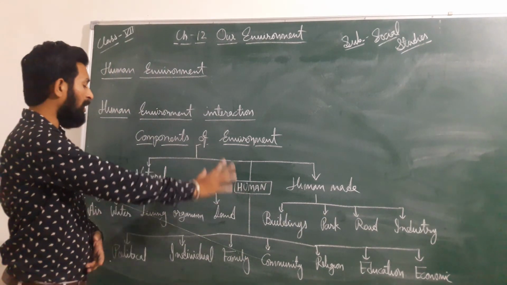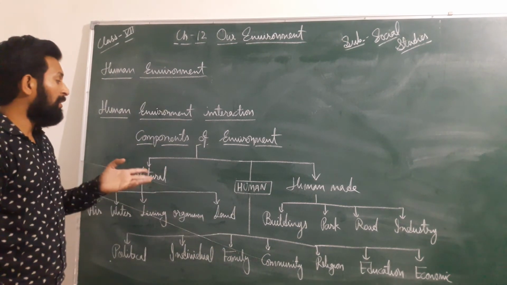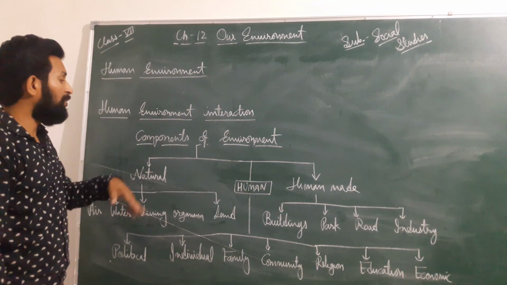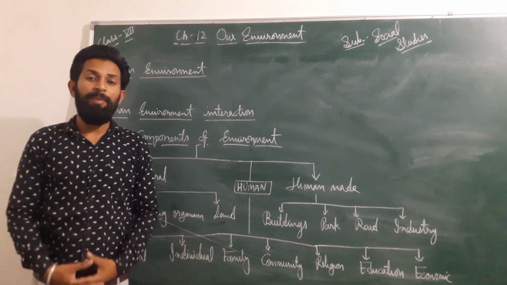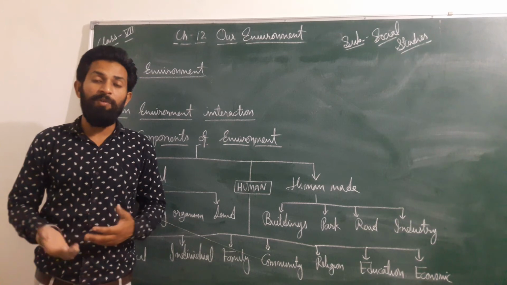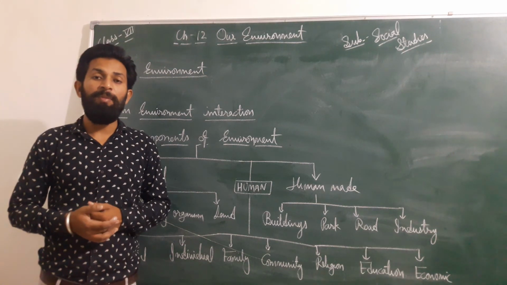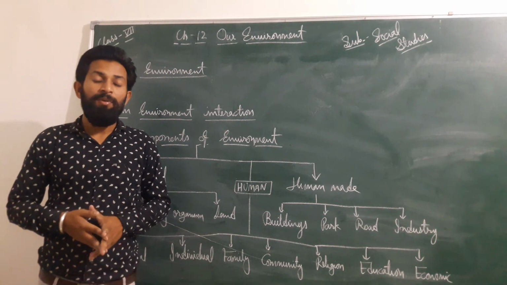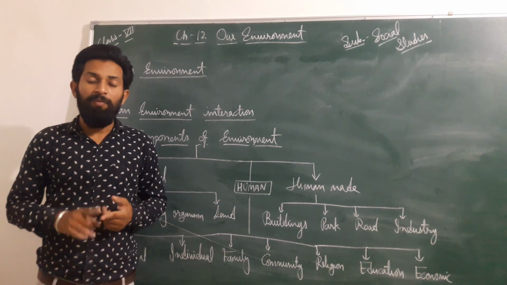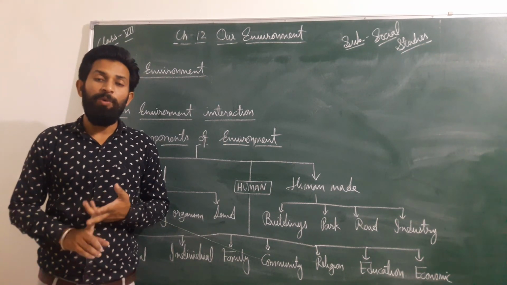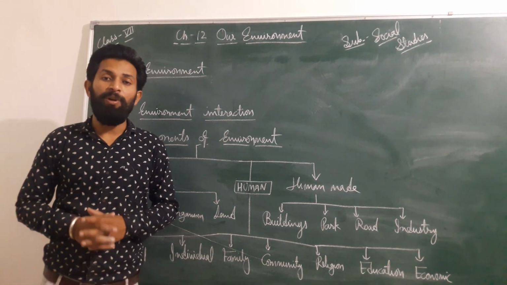Students, all these things combined, natural, human, and human made, make up the environment nearby us, and all of them are included in the components of the environment. Environment is a well placed being by the ecosystem, and the ecosystem is mainly dependent on nature, whatever we are interacting with nature, that is the major thing. If we are creating any opposite situation, then we have to stop it, like the many types of pollution we are making. That is completely known as environmental pollution, like water pollution, air pollution, soil pollution, sound pollution, many types of pollution. That is the main and major problem for us and for the earth also.